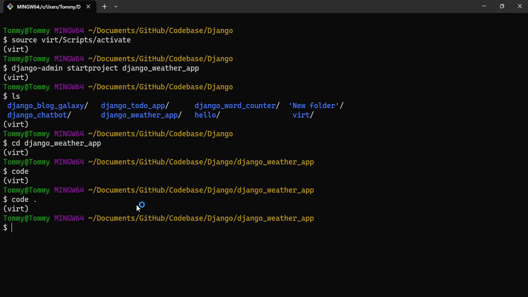Let us create one app. So python manage.py startapp, and let's call it base.